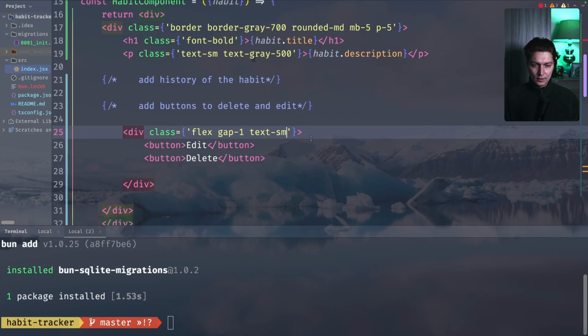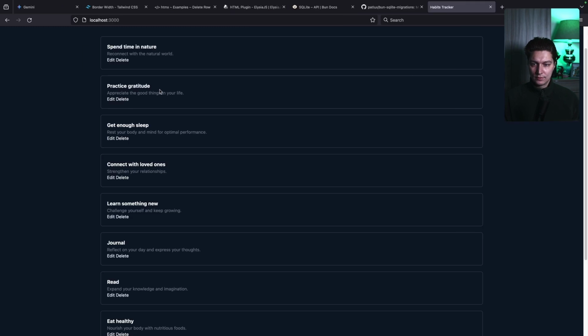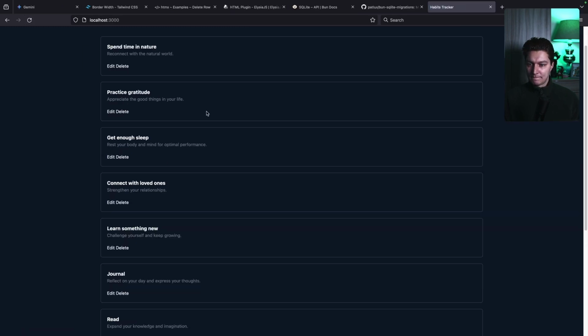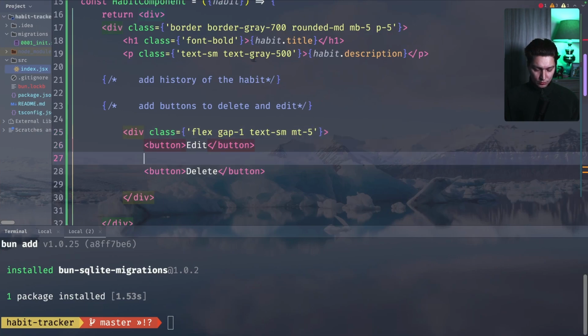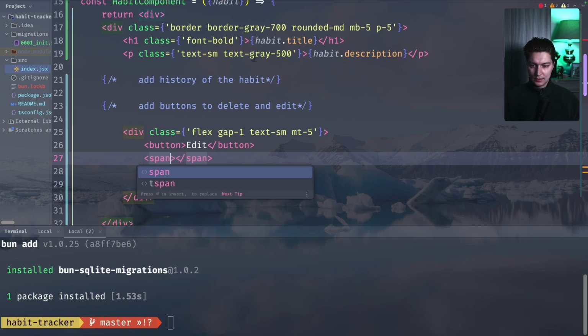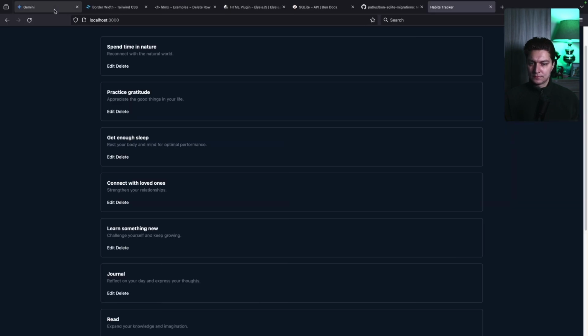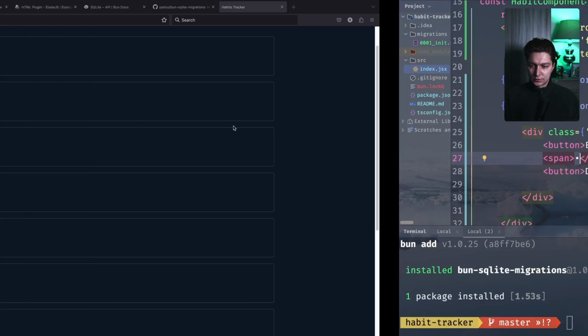Okay, let's add some padding, margin, let's say 5. And also we can probably add some separator between, span, like this. Yeah, that looks good to me.